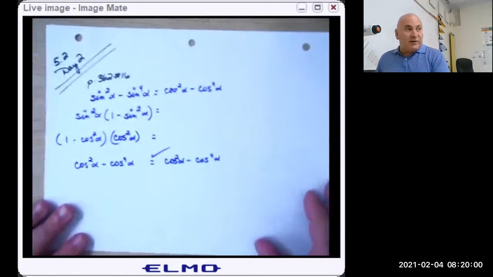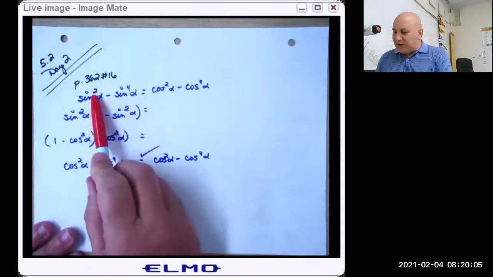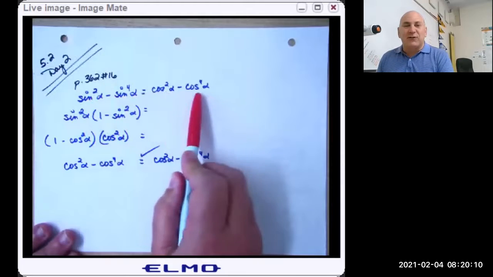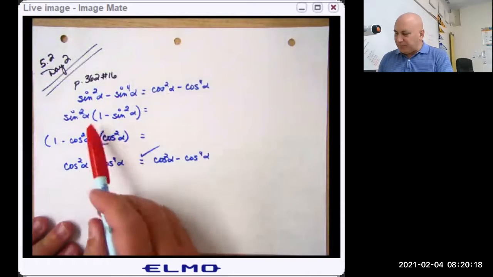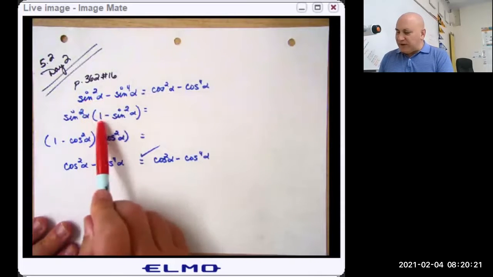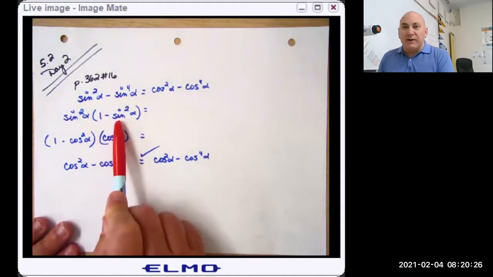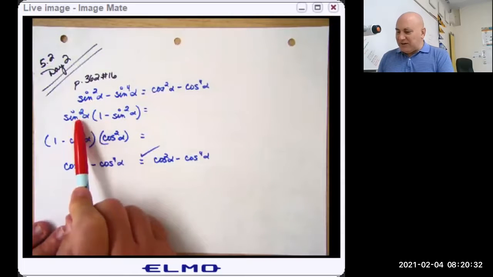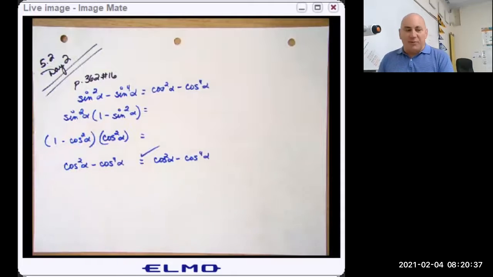Now in our current textbook, here's another one. Sine to the 4th alpha, sine squared alpha minus sine to the 4th alpha equals cosine squared alpha minus cosine to the 4th alpha. Neither side is more difficult than the other here, so I just chose to change the left. I factored a sine squared out, and instantly I see a sine squared. I know that there's a 1 here, totally a Pythagorean identity. Sine squared theta, Pythagorean identity. And now the problem is solved.